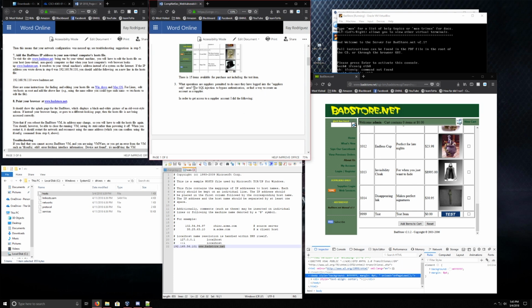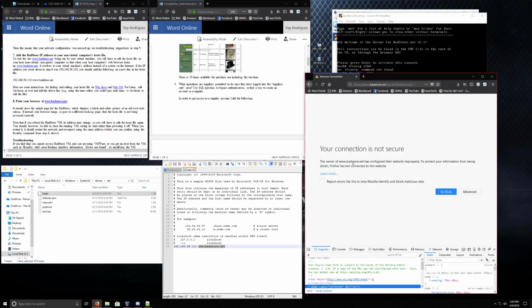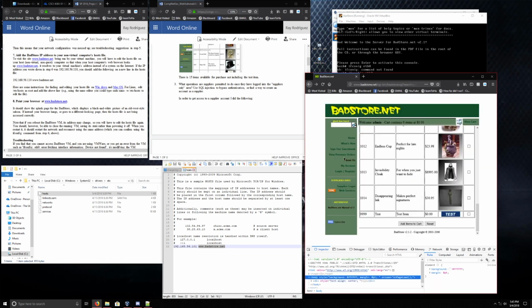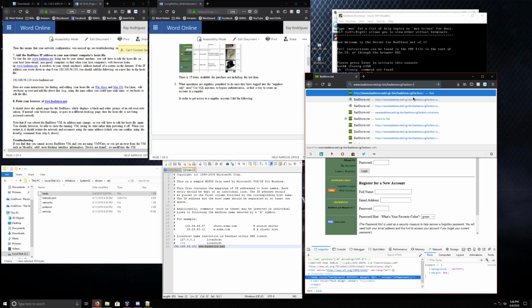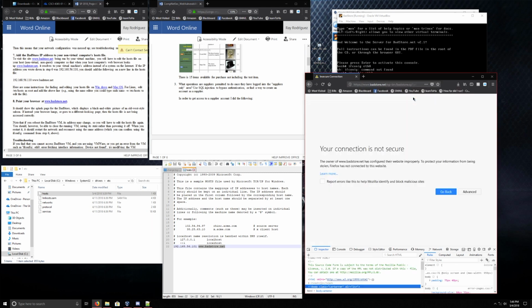Now we have to try to get into this supplier login, right? So right now we have admin rights. If you go here, login, you can see here. You can get through different pages with this action parameter in the URL. If we switch this to admin, we can get into the admin panel.